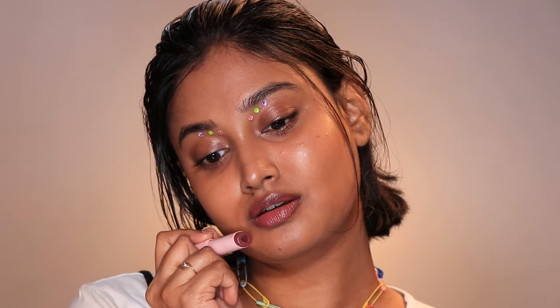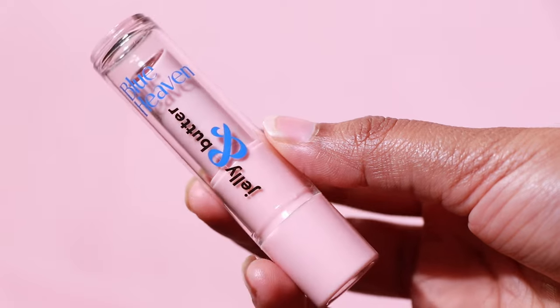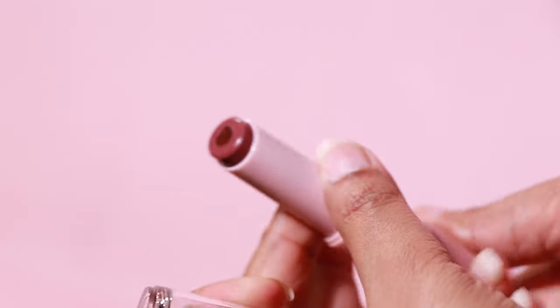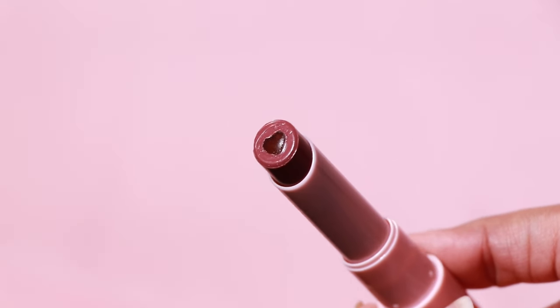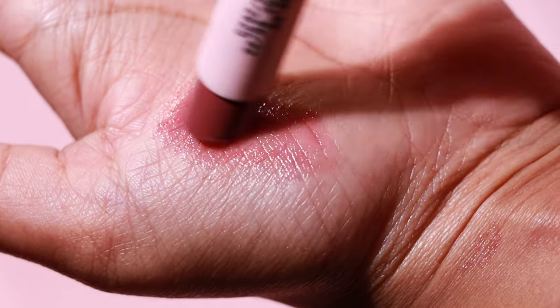Talking about the texture, when you apply it the color slides like butter on your lips. The color is very reminiscent of my favorite lip tint of all time — the Revolutionary Love Tint in the shade Blush. The undertone looks pretty similar on my pigmented lips, except Blue Heaven is a lip balm so it's more hydrating and slippery. It has more pigment than any other tinted lip balm I've personally tried.